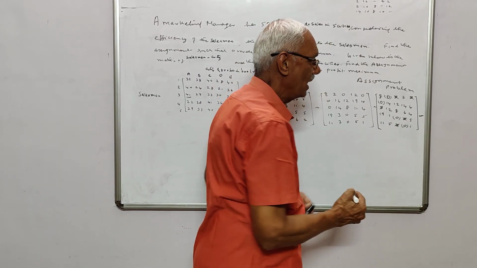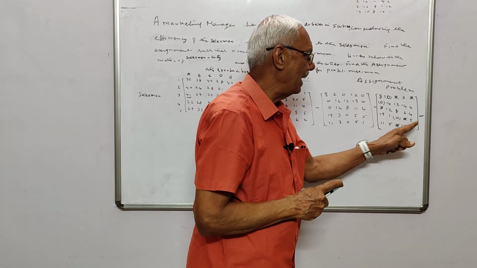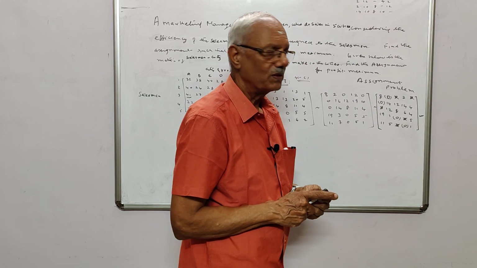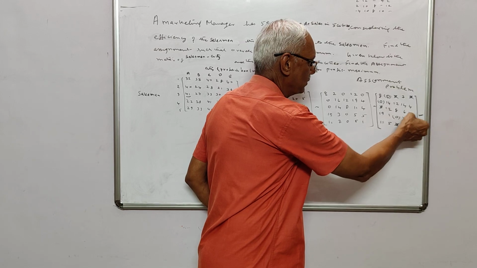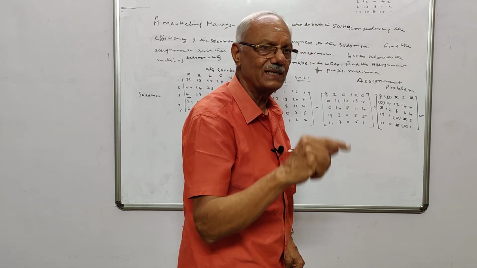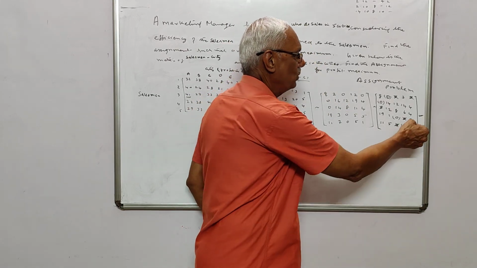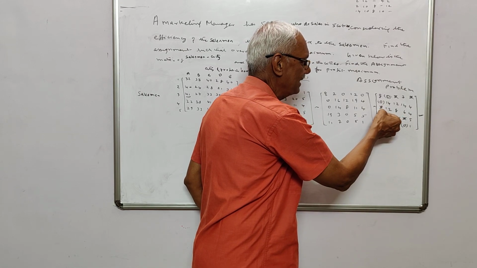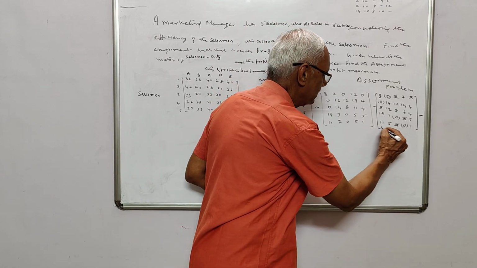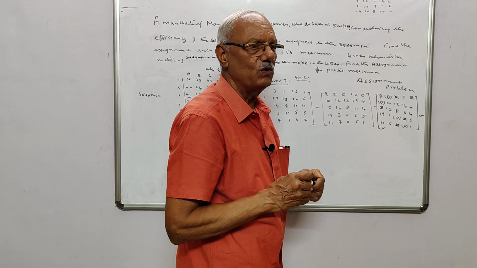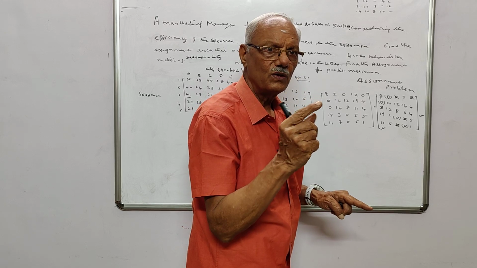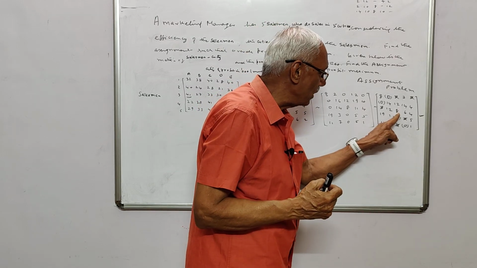I have ticked it. And go over that row and tick the column which has a marked 0. Here that means what? Go over this row, stop at the marked 0 and tick that column. Here there is only one, so you travel over this. You see that the first column is having a marked 0, so tick this. Here again I am telling you that it is not necessary that there should be only one column which has a marked 0. It could have been here also.